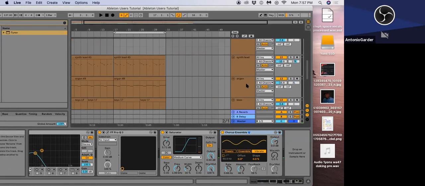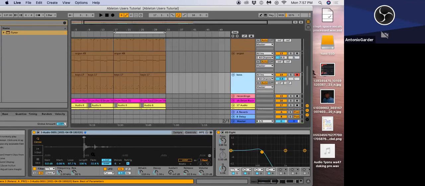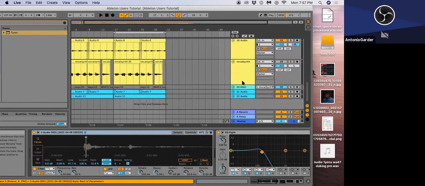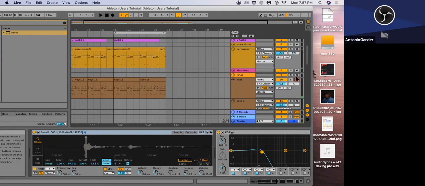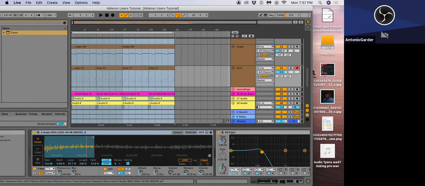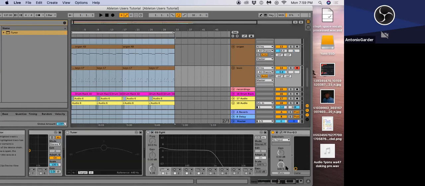And as far as the bass sound here, I did the same for the bass. Turn this off. What else is playing? Okay. So I essentially did the same thing here: just found a section and looped it, turned down the frequency, and used EQ to shape a bass sound out of it.